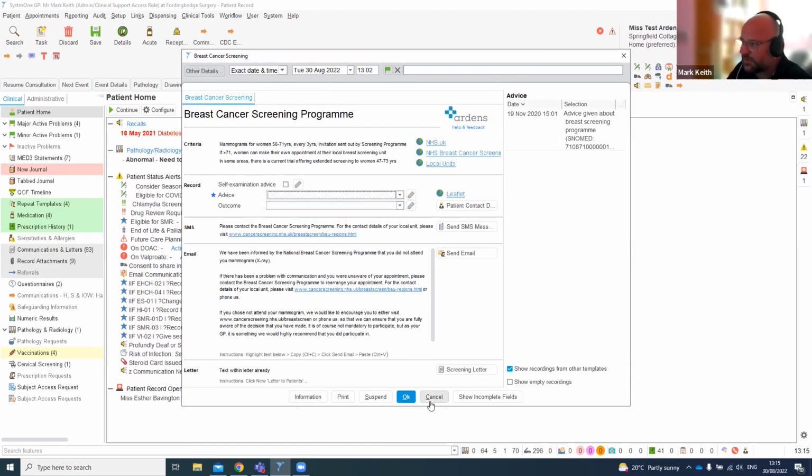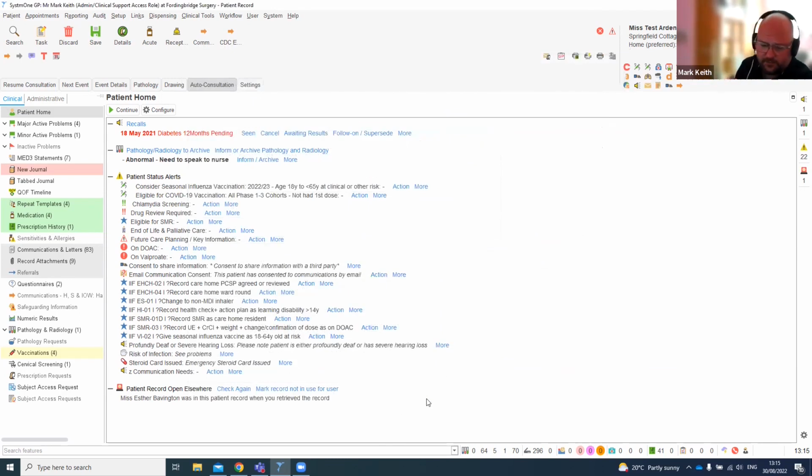I'll show you where the reports are later on as well, so you can get a hang of those, because I think those are quite useful to run too, but they're buried underneath a lot of the other stuff that you would also find really useful. So if I do all that at the same time, it will make more sense to you as you see it being used. So those are, I suppose, the Ardens screening and alerts, or the screenings that you have.